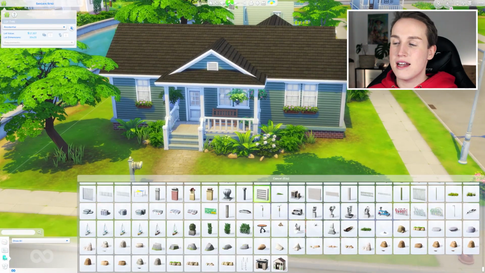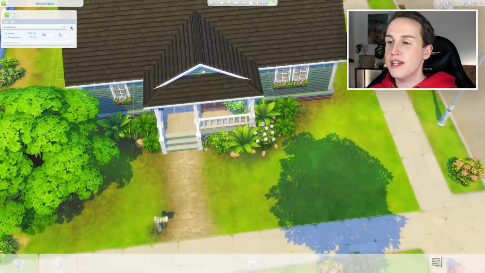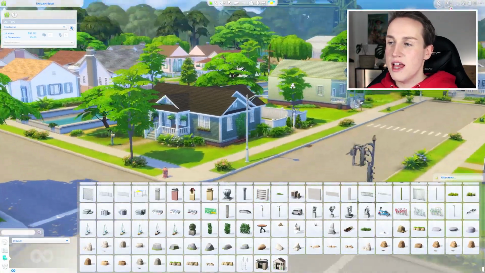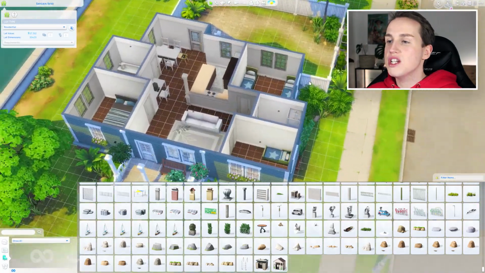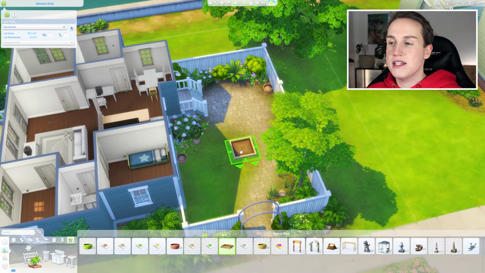But yeah, as you can see, I added a lot of landscaping around, and at this point I was running out of money. I initially wanted to make this under 20,000, but I just realized I couldn't do it, especially because of the number of beds. Beds are really expensive, and I think that's what blew my budget, because I wanted to make it fit 5 Sims, and it didn't really work out.